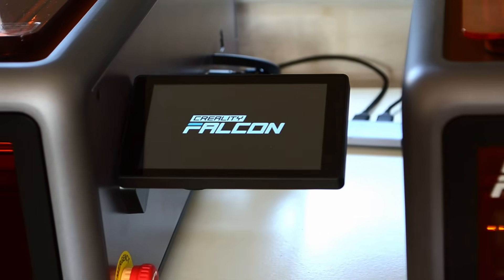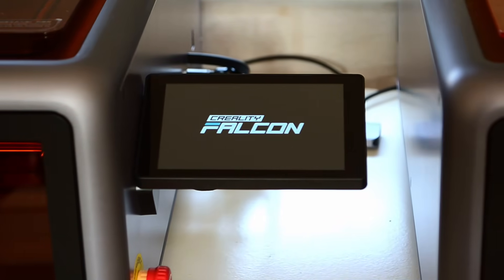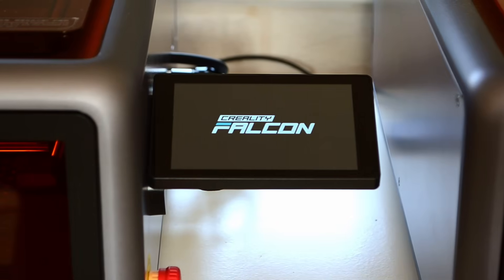So a really quick setup and aside from that new touchscreen the A1 Pro looks almost identical to its predecessor. But honestly I'm pretty happy about that. One of the main reasons that I love using the standard A1 is because the enclosed design makes it such an easy machine to work with. So yeah I'm glad that Creality have stuck with it here. And of course like before we've got a camera built into the chassis for lining up your designs too. The only real visual difference is that new touchscreen. It's a nice addition and I can see it being really handy if you mostly work with files on a USB stick, kind of similar to how many 3D printers work.